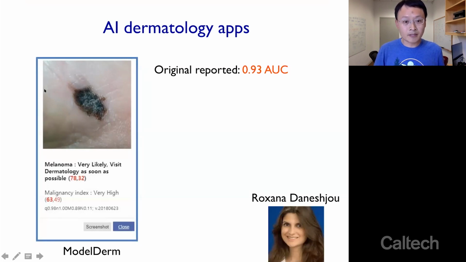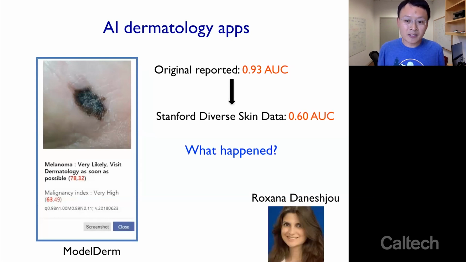In this particular case, if you send in this image, the algorithm would say that this is likely to be melanoma, which would be a very serious outcome. It's a type of cancer, and you should go see a dermatologist as soon as possible. If you look at the published performance of these models, they are all quite respectable, very good performances, something about 0.9 or 0.95 AUC. What we decided to do was to see how well these models would work on a new data set. I had a terrific postdoc, Roxana, who has a weapon in that she's actually a practicing dermatologist in addition to being an AI researcher.